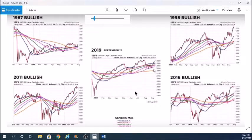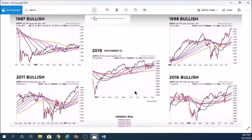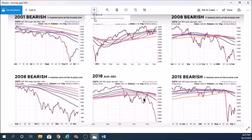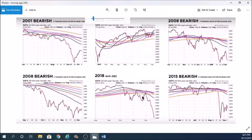So that being said, we want to be in our stock funds for the long-term charts. And if we look at the bearish cases, you can see that our charts do not reflect that at all. Bearish case here, below the moving averages, moved lower. Bearish case here, below the moving averages, sloped down. Indecision here, moved down. Indecision in here, moved down. Big move down. These are all bearish cases in here. And in 2018, we also had a bearish case.